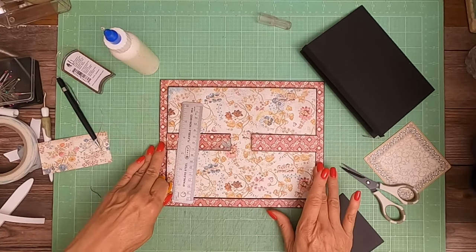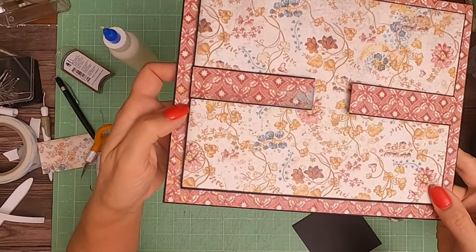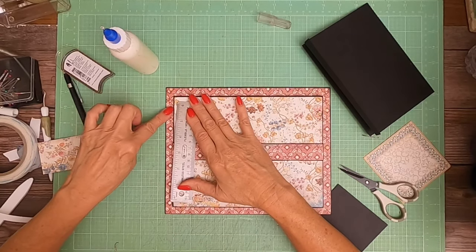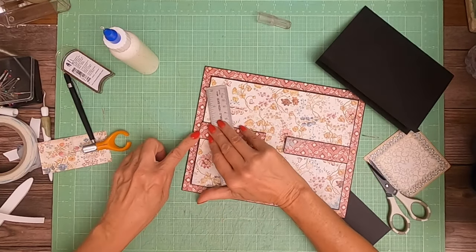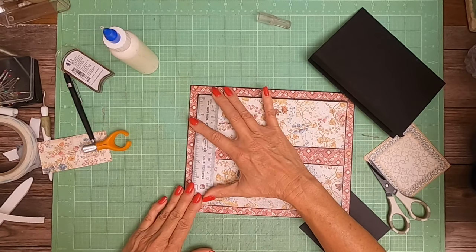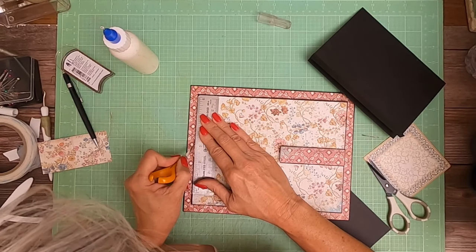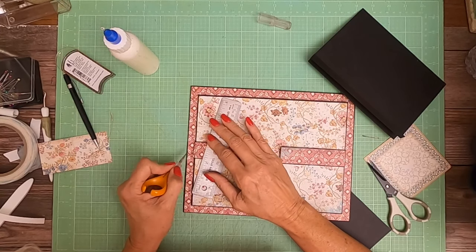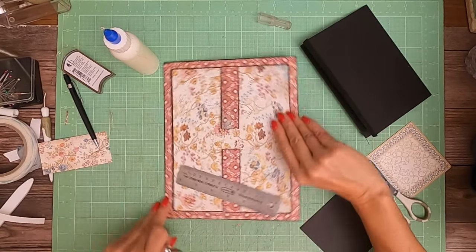Perfect. Well done. So there's how it started. There's how I ended it. So what I'm doing is I'm placing my straight edge so that it's following this border straight down. You see how there's an interruption, border, stop, border. I'm just going to put the ruler right up to that border and then trim. That's the line I'm choosing. And I'm just doing medium pressure so that I only cut through the designer paper.